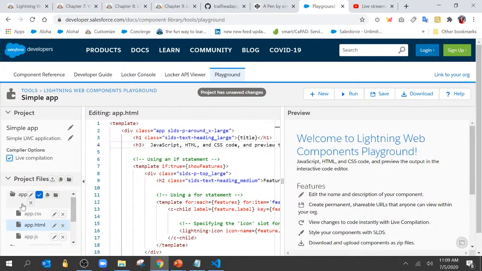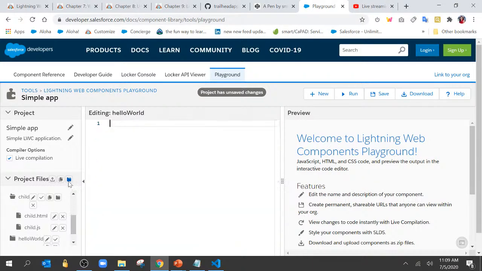Then there is a folder app having 3 files: app.html, app.js, app.css. So like we discussed, there are 3 files. If you want to create your own, then you can create a directory, and then you can create your own folder if you want to. And then inside that you can have your own structure, JS file, CSS, and HTML like we saw. And here you can write your own code.